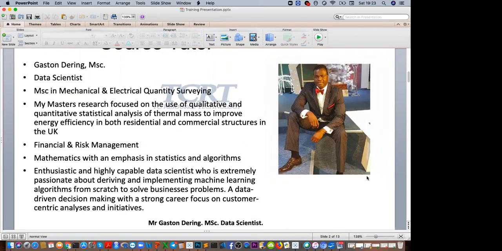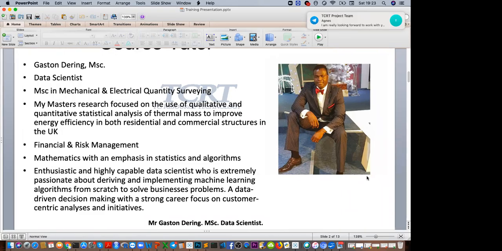So let's look at this. I'm a data scientist, been in industry for a couple of years now. My background, I graduated with a degree in quantity surveying and also a master's in quantity surveying.